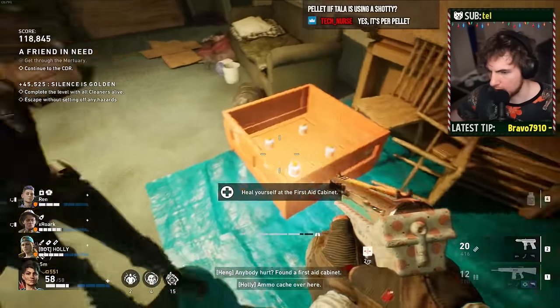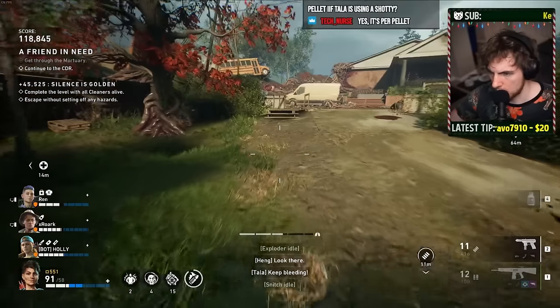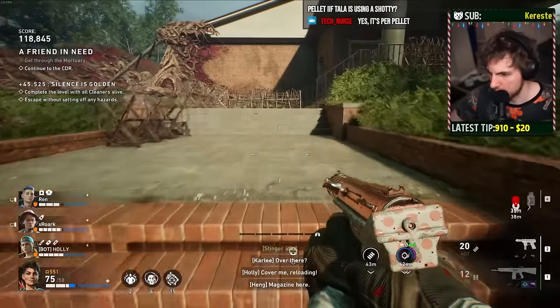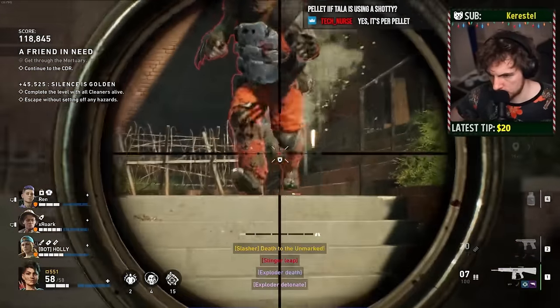I'm gonna get back the gaps whistle. Yeah, I can go back for it. I'm actually just gonna pop one of these pills while I do that. Keep it together. So we have two big stumbles going so far. Keep your distance. Over there. Cover me. I'm by myself. Scary. I got a slasher on me. Okay. I'll help him.